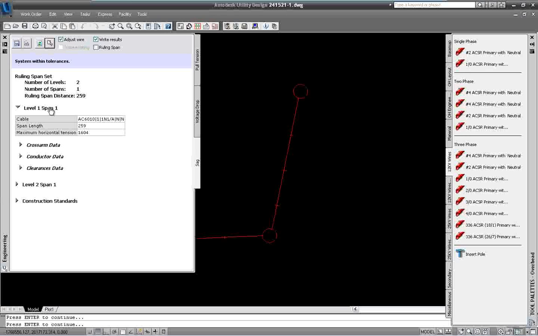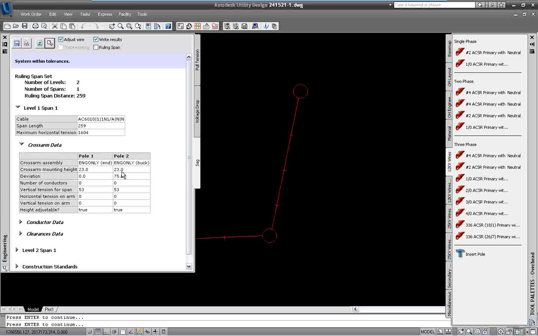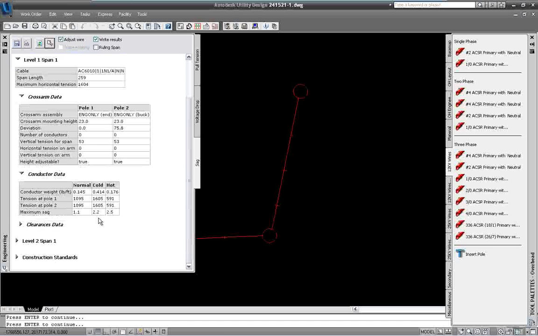But not to elaborate too much in depth, I have the cross-arm assembly unit information that has now been suggested by AUD to RUS standards. I have mounting heights for those cross-arm assembly units, deviation angle to that one angle pole, and so forth. I have the conductor data under normal stringing conditions, extreme cold, which will include ice and wind, and extremely hot conditions, taking the maximum sag that's produced and maintaining that above ground, above traffic, or even a walkable surface, and then, of course, between each conductor that's on that pole line.